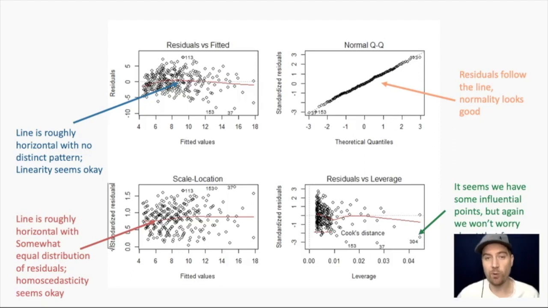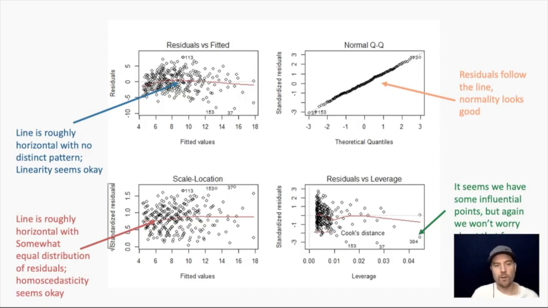So here's the example that comes out of that model with the narrative child word count example. The first one, the residuals versus fitted, the line is roughly horizontal. You don't see any strong deviations, and there's no really strong pattern in the data. You're not seeing a curve where the dots are following each other or anything like that. It looks kind of like a cloud of points. So linearity looks good. The second one, the normal QQ, the dots fall right along the line for the most part. It's really, really good. This is saying the normality really holds. This is a solid example of that.